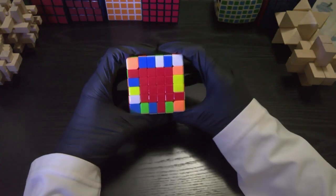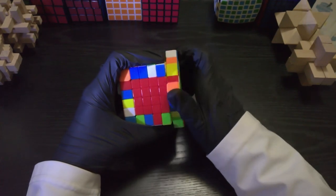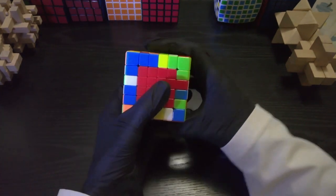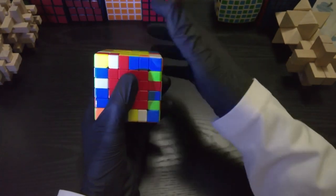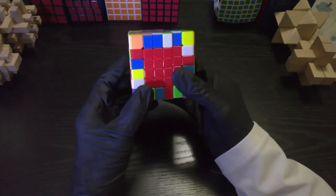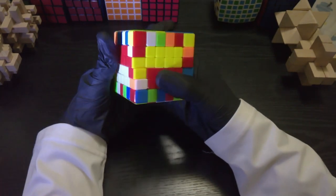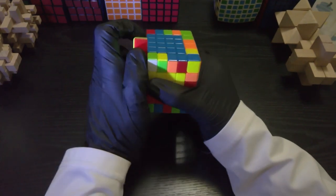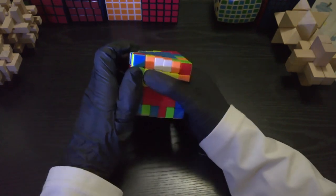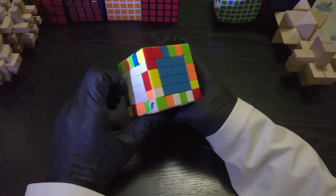How do you do that? If you're holding your cube in front of you, this is your front face, you just send one up, you rotate the front face, and then you rotate the top face. And now they're fine. Okay, so let's do the same thing we just did one more time. Halfway turn, then throw it upwards, then send it to the back, then reverse the process. And now you have yellow and red done.